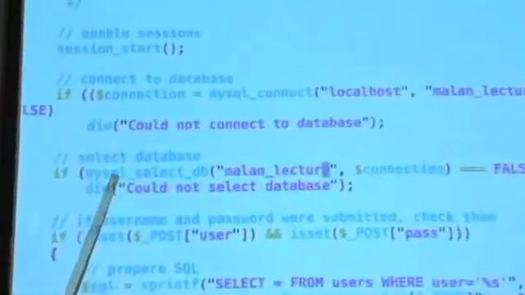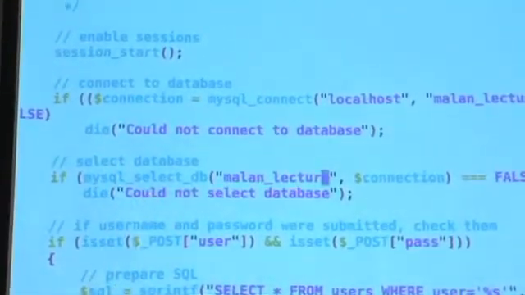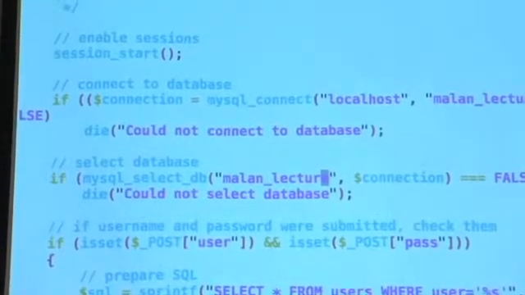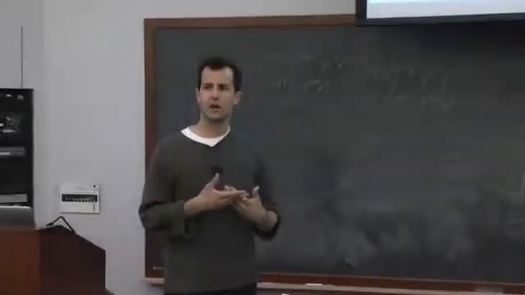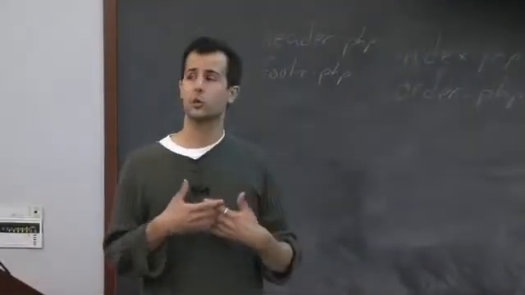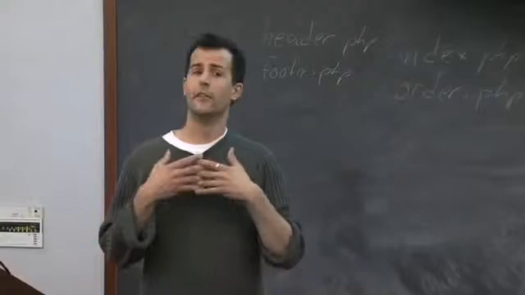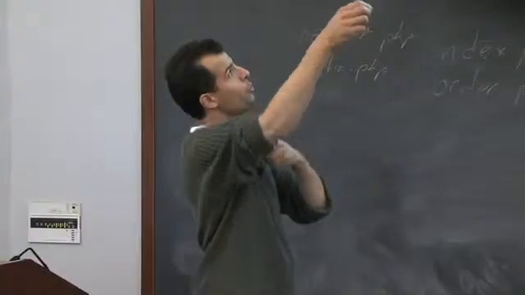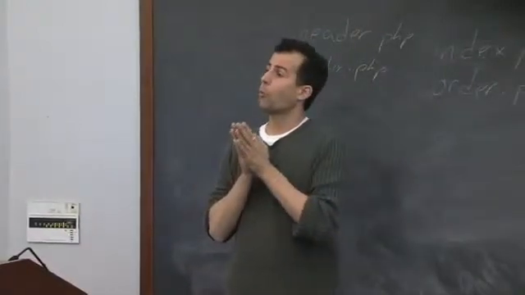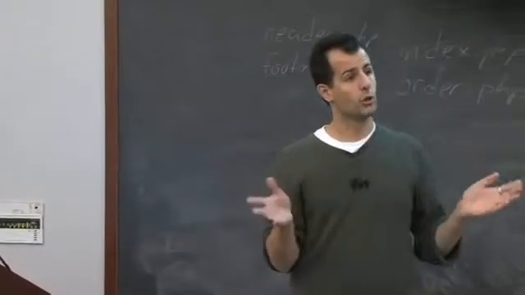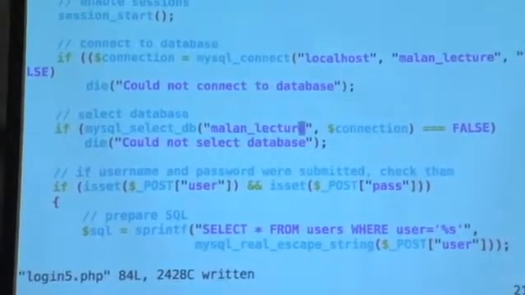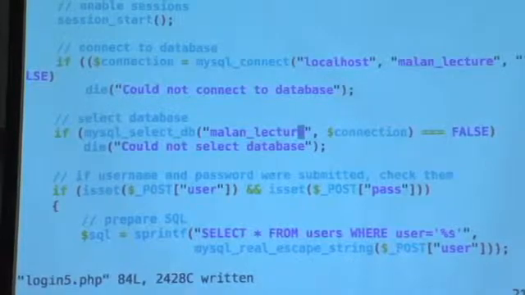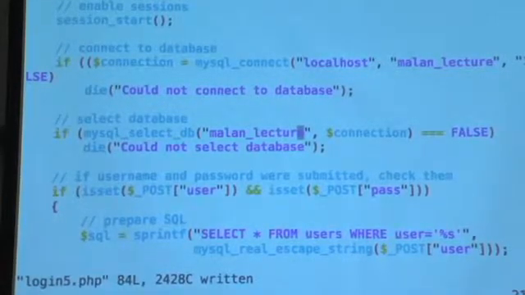All right. If, though, that was successful, I want to proceed. And I want to select the specific database. So even though you might think of a database and a database server as being synonymous, they're actually different ideas. MySQL is a database server. It's a piece of software that runs on a computer that can run all sorts of other servers, like mail and web and others. But MySQL is a database server inside of which are one or more databases that different users own or control. The one I created for tonight is called Malin Lecture, so I want to select that database specifically, because by the end of the semester there's going to be like 100 more databases owned by students in the course on the server as well, so I need to distinguish between the two.